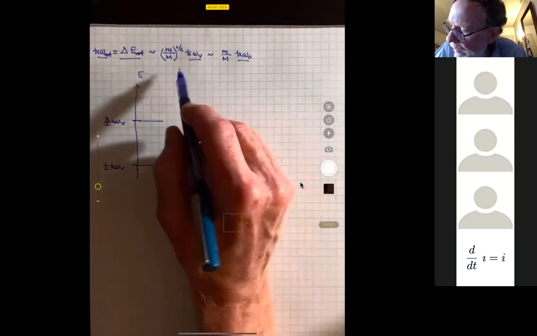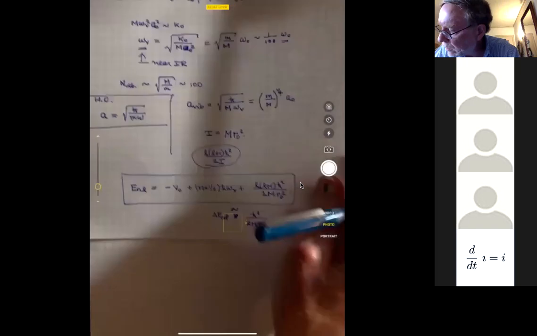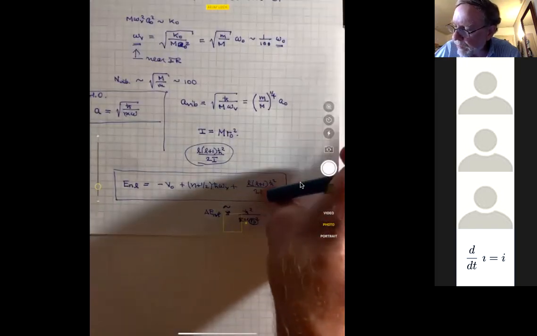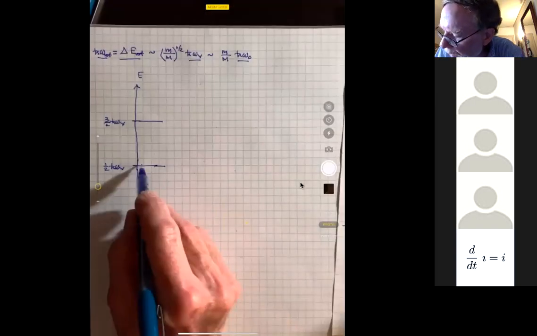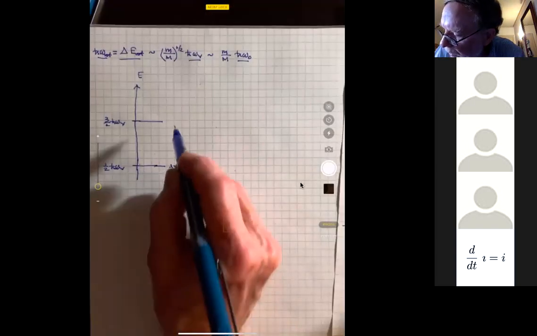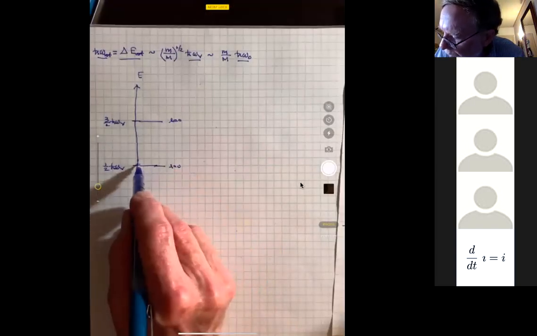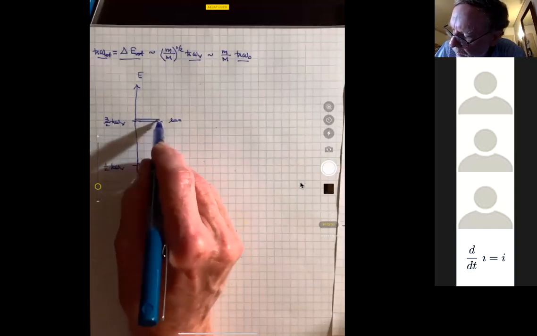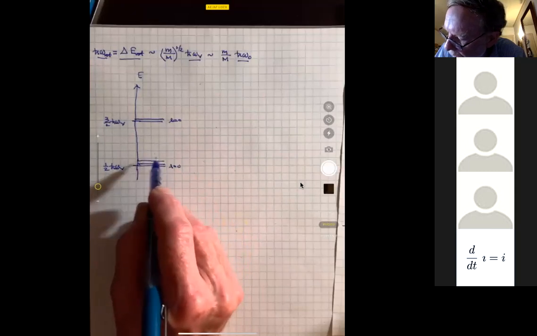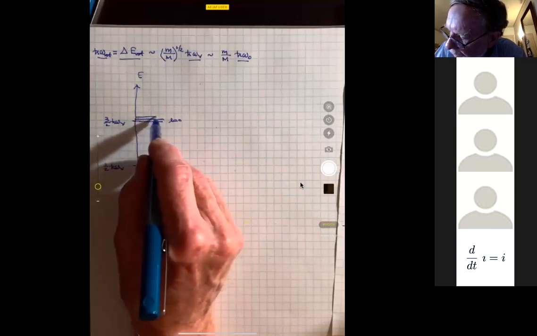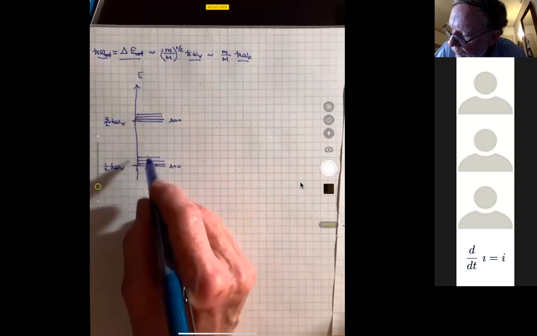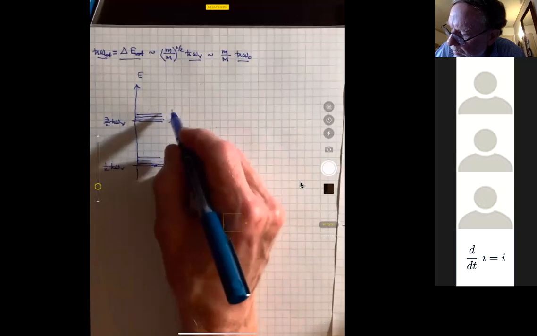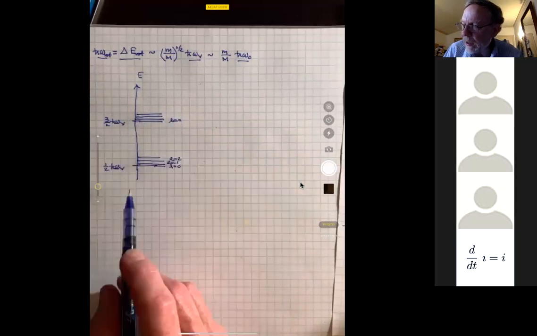But superimposed on that is the rotational part, and this gives a fine structure to these levels. So this is an L equals 0, and that's an L equals 0. The L equals 1 is a little bit above that, in fact about 1% of the separation between the two. There's an L equals 1 there, and then an L equals 2 and an L equals 3, and so on. They get further apart as L increases. They're not equally spaced. And the same thing goes for the higher vibrational states.